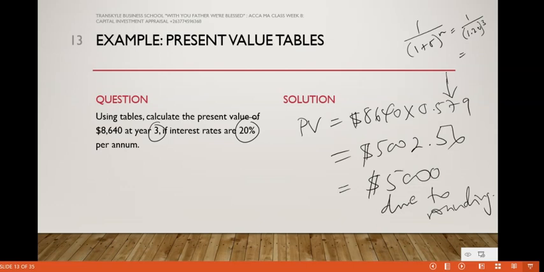It's 0.578703703. So there was some rounding, 0.5787. Here the number is given to 3 decimal places, so it was rounded up. That rounding has an impact of inflating this figure. This is why you see it a bit higher. It's an issue of rounding, but that doesn't upset the examiners if you just round it down to 5,000. It's okay. You're not going to be penalized by your examiners. But what is important is to know the concepts for now.